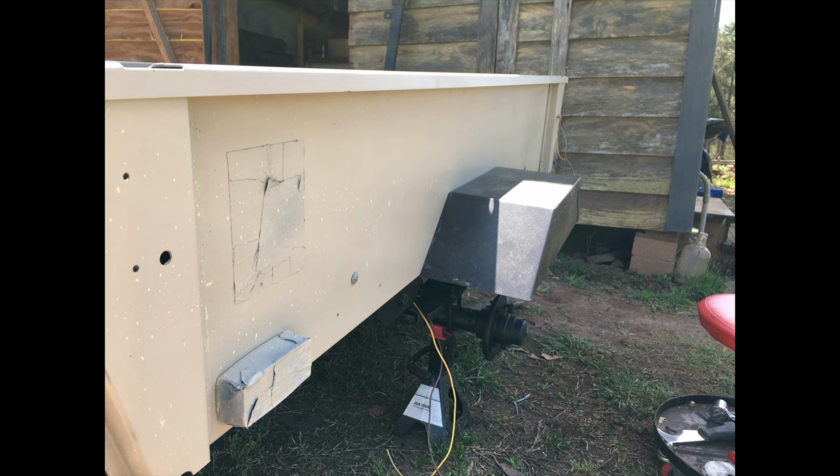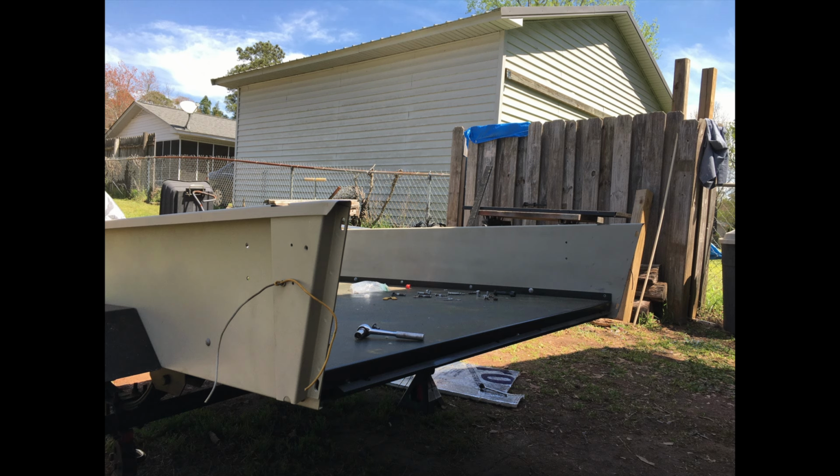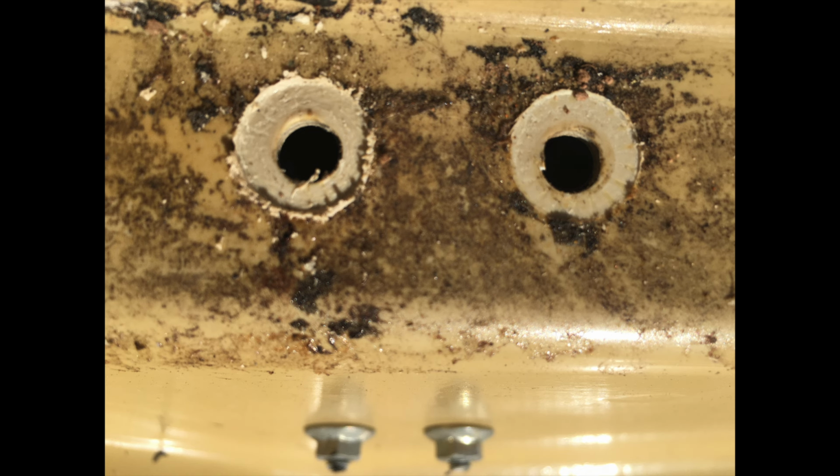I started reassembling the trailer. Remember to tie off your wiring so it won't fall back through the holes. It might be hard to fish through. I started working on the top. After removing all the hardware, you could clearly see the paint was a lot different originally than what it looked like now.